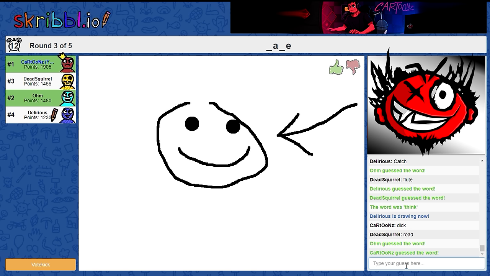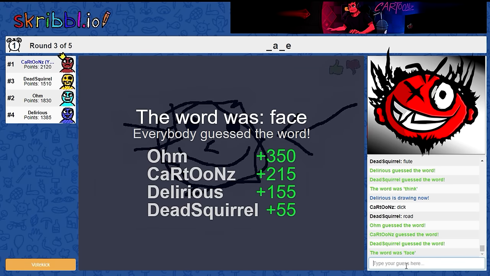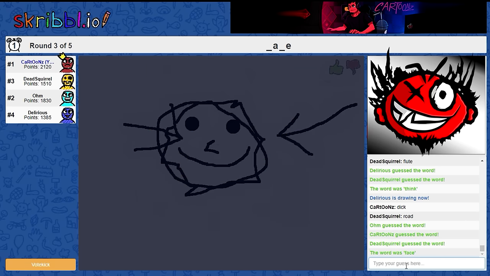Draw the dick. Just draw the dick for him. I can't do circles well. Yeah. My idiot. What the hell? Squirrel, look at the letters at the top. I'm looking at the letters at the top. Oh my god. There we go. There you go. That was close. That was really close.